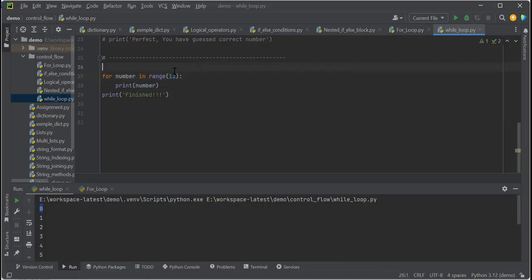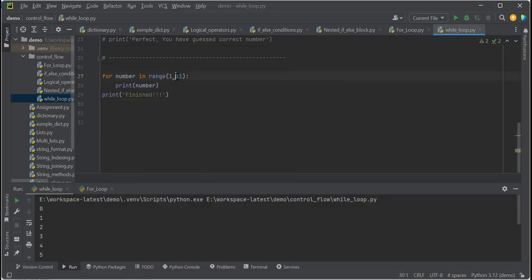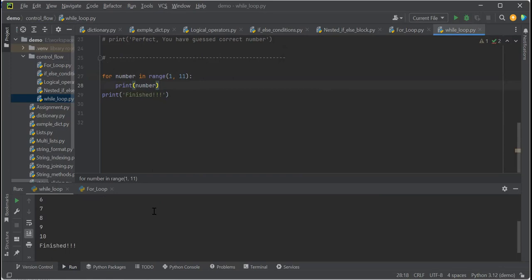So how do we use a starting number? Now it has to start from 1, not from 0. So use starting from 1, comma. In slicing we use the colon, and here we use a comma. These are the arguments we are passing: the first argument, and the second argument, which is until, but it is going to exclude that. Now let me run this. Yes, now we got 1, 2, 3, 4, 5, 6, 7, 8, 9, 10.